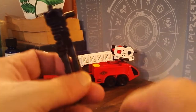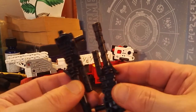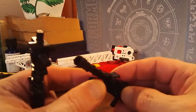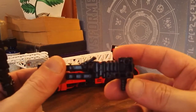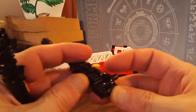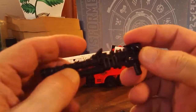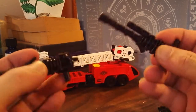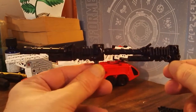Anyway, so we'll get to the cannons here, or his rifles, and they're pretty cool. They're just done in this black plastic, and it's got sort of the spiral going around the barrel here. There's the front of the barrel, there's the top, there's the side, and this one only has 2 5mm pegs, one here and one here. It's sort of got this hosiery going on the side, molded in there. Pretty cool. On this one, you have 3 5mm pegs, so you can take it and combine them to make a bigger weapon.